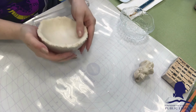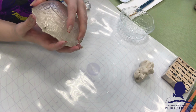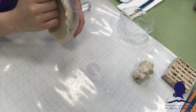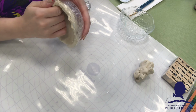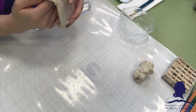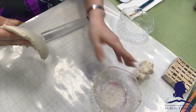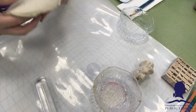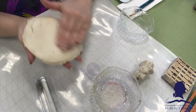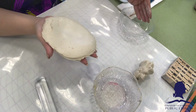Alright, so here we go. I have this. I'm going to take it out because I want to smooth the bottom as well, gently, if I can. Gently. Okay, so now I know that this is the right size that I want. And I'm going to go ahead and smooth the bottom a little bit with some water. So it starts to get that muddy clay consistency.